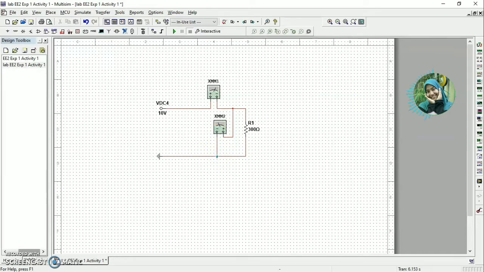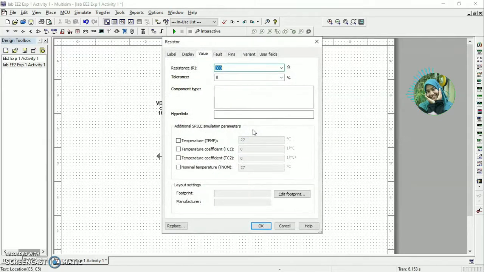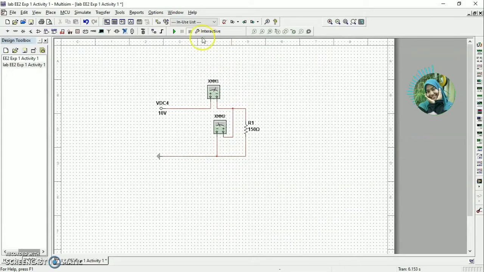And for the resistor, we need to change the value to 150. And we will run it to get the value.